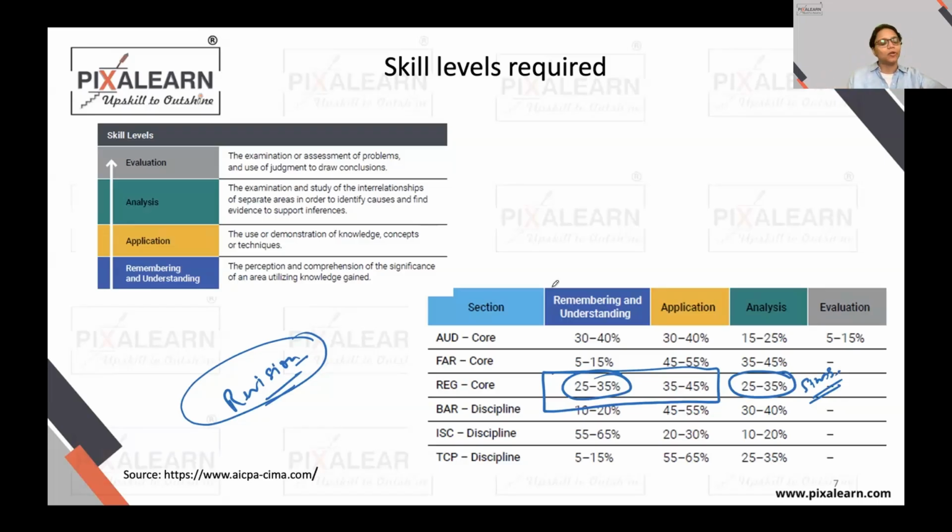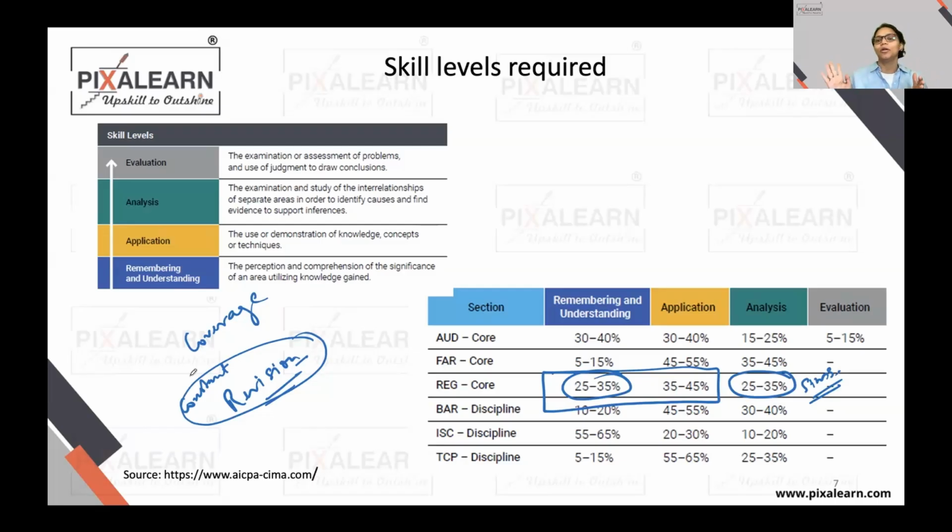And the best part is I really know which topics would be tested at analytical level. So if I look at the blueprint, I know which topics I have to do really thoroughly, and the rest is all coverage. So there are only 2 things in REG which will make a difference. One is constant revision, not, at the end, not sequential revision that I complete everything once and then I start revising. No, one is constant revision, second is coverage. These are the only 2 things that will make a difference between scoring very well.